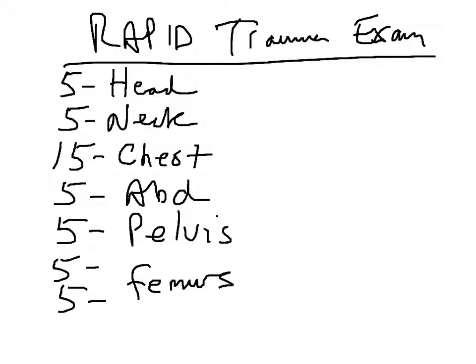The only reason you would interrupt this or you would interrupt your initial assessment is to fix an immediate life threat. He's not breathing, there's a major bleed, something that you can deal with right then. Otherwise, you need to complete this thing. Now, the rapid trauma exam is not done to determine if he's load and go. It's done because you determined he's load and go. The initial assessment determined load and go. The rapid trauma exam hopes to find out why and what other reasons there might be.